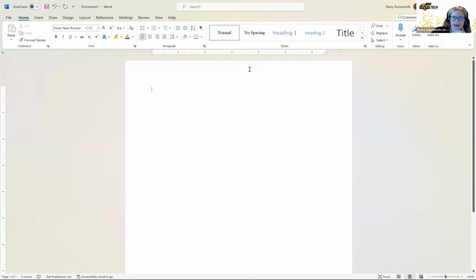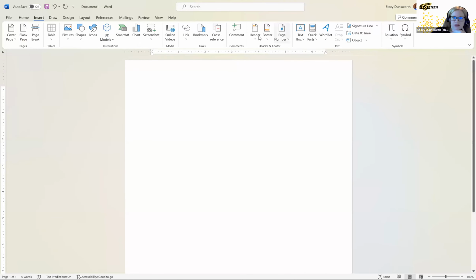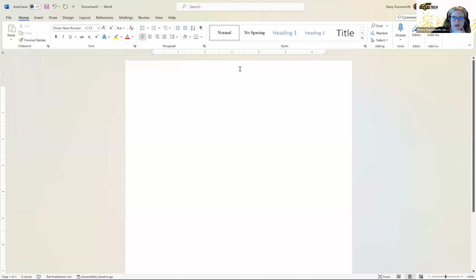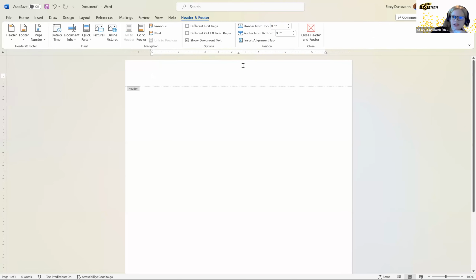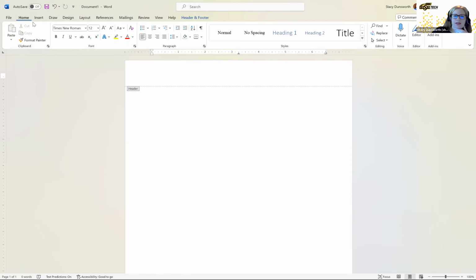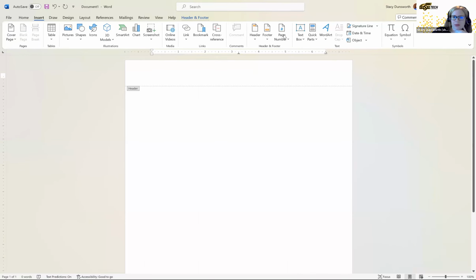We can do that in a couple ways. We can either go to Insert and Header, or I just personally double click up here at the top, and this opens up a header window. And then on the Home tab, you make this right aligned. Again, make sure that you have Times New Roman 12 point. And then on Insert, we'll say page number, and then current position. And we just want a plain number. Again, make sure that this is Times New Roman 12 point. Okay. And now we will double click below that line to close out the header window.